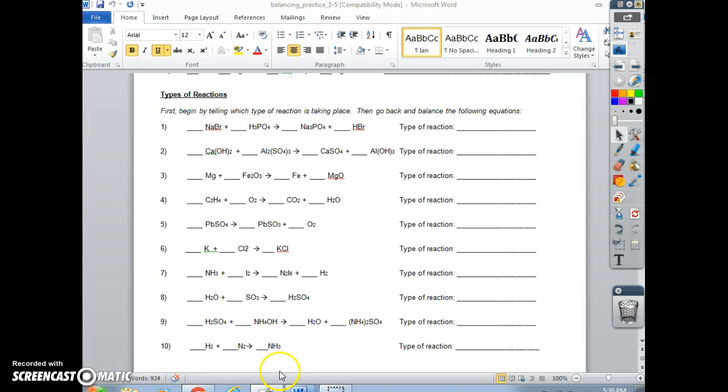These are the equations I want you to practice balancing. You're going to want a separate sheet of paper because you're going to have to do some work. Write your final answer into these blanks and turn in your work so I can see where you went wrong if you did. And then also tell me what type of reaction this was. Synthesis, decomposition, etc., etc. Write that over here. Write your answers to the balancing in the blanks. This is due by the end of the day, Friday. It should be in that box so I see it when I come in Monday.